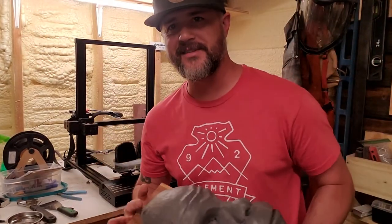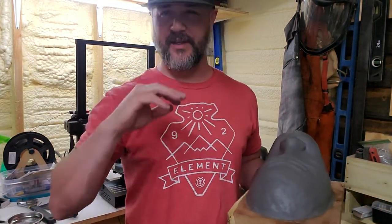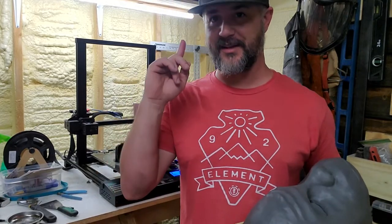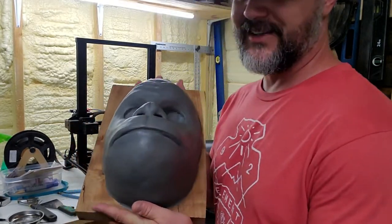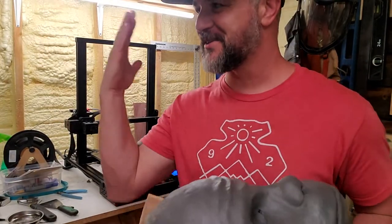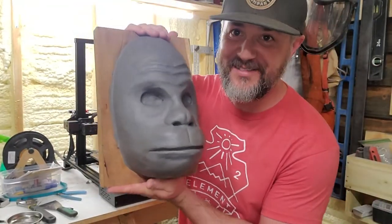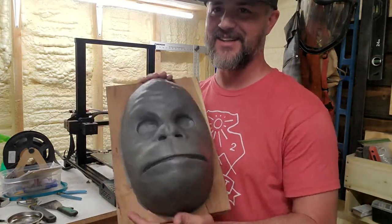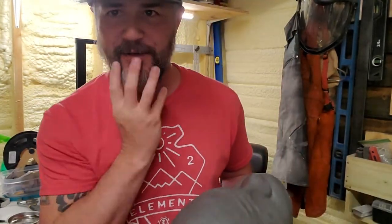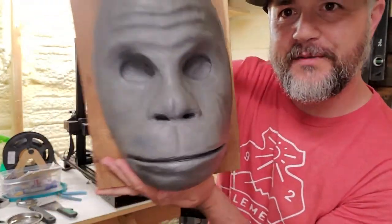I had some comments that it looks like, what's his name? Dang it. Sons of Anarchy, the dad. Gosh, I can't think of his name right now, but whenever it comes to your mind, you'll know exactly what I'm talking about. It's the guy that played Hellboy. I can't remember his freaking name. But anyways, I had some comments that it looks like him, and it does. They have a lot of similar features, honestly. Like the cheekbone of Chewie is very similar to his. But anyways, that's Chewie face.